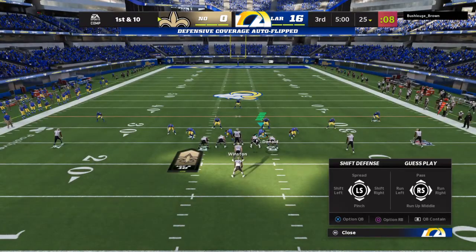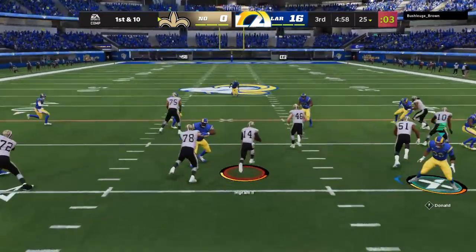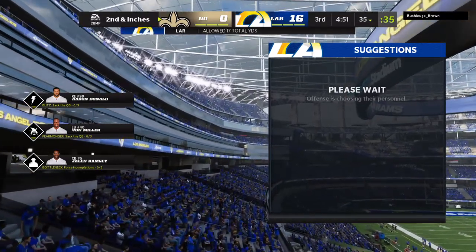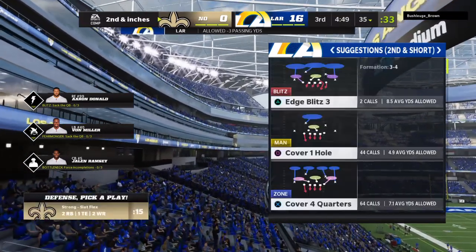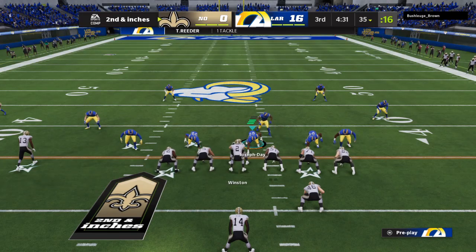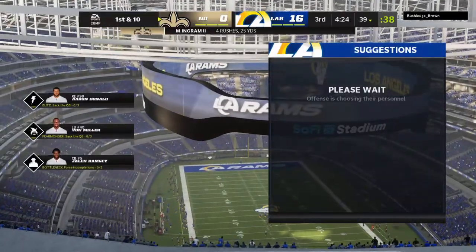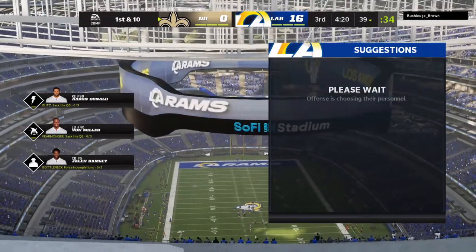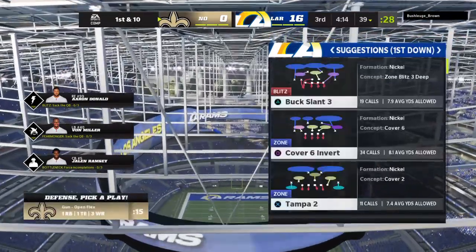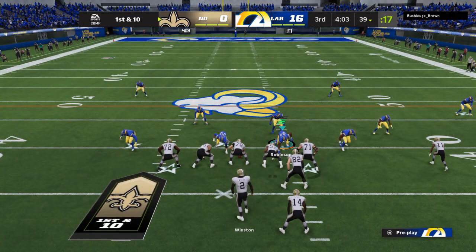The Saints offense on the field ready to get their drive started, and right out of the gate they face what could be a pretty important drive. They're down two scores — that's not the end of the world, it wasn't the strongest first half, but to start clawing back they've got to put pressure on that defense and cut into the deficit. You can't have three and outs and expect to get that done. But a good gain on first has them set up with second and just a couple of inches from the 29. Ingram again, getting it out near the 40 — and they convert for the first down.